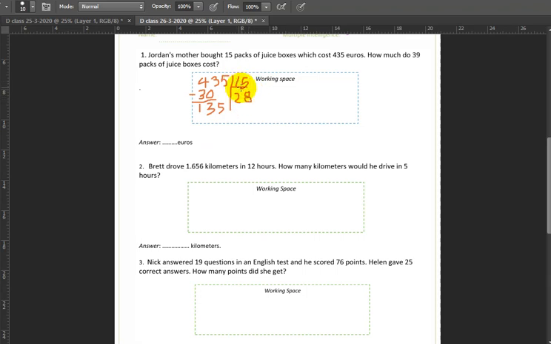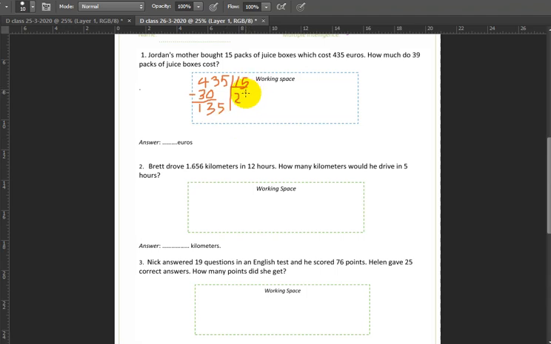8 by 15 instead of 6. I'm going to try 8. 8 by 15 is going to give me 120. Okay, we're closer. We can at least do the subtraction. If we do the subtraction, we get 15, which is the same as our divisor, which means that, oh, it could have fit one more time.